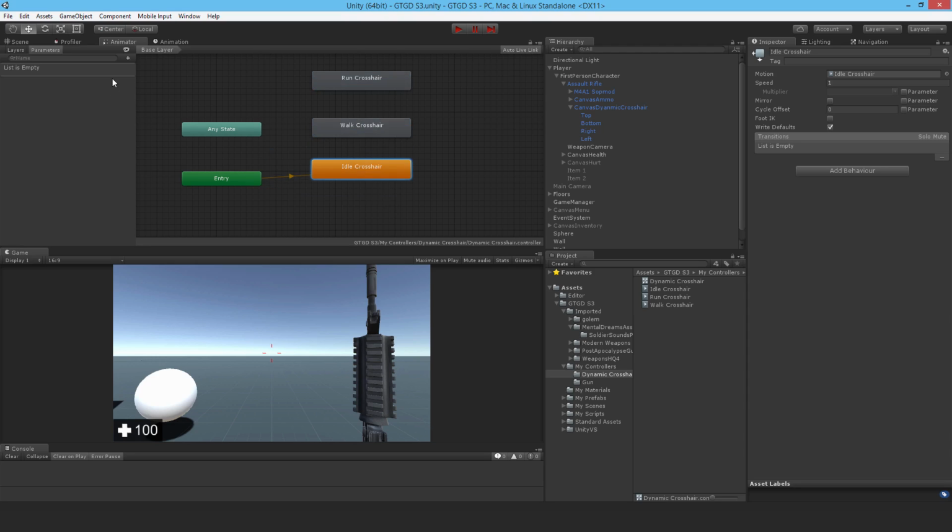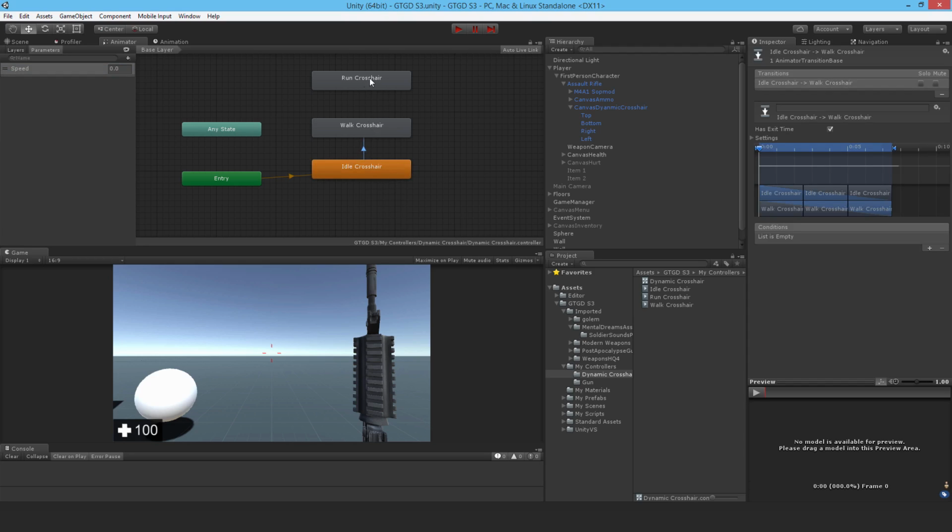I will have a new parameter. It's going to be a float, and it will be called speed. Depending on how fast the player is moving, that determines what animation will be playing. So let me put speed, if it's greater than 2. I just know this from recording the speed. You'll see that you'll write a script that does exactly that. PlayerCaptureSpeed will be the method that does that. You will write the code, which is very simple, for capturing the player speed, and then you can see how fast the player moves when they're sprinting or just running. I just call it walk, but it is basically running.